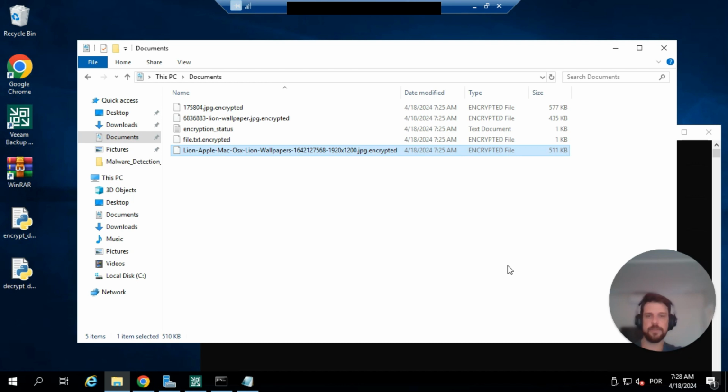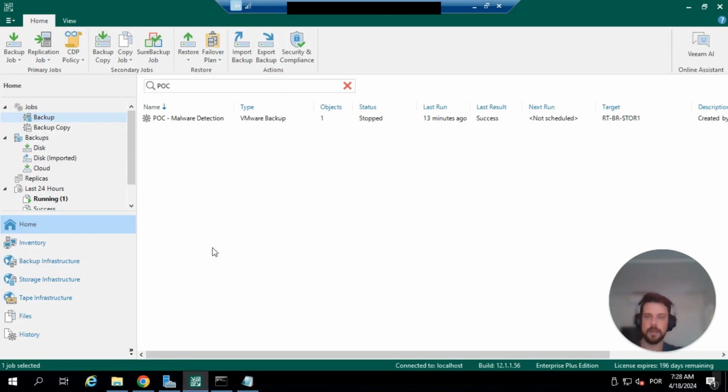The next step is to go to the VBR console and execute a new backup job to confirm if the VBR will be able to identify this suspicious activity. So in this case, I already executed a new backup job 13 minutes before, after the infection.